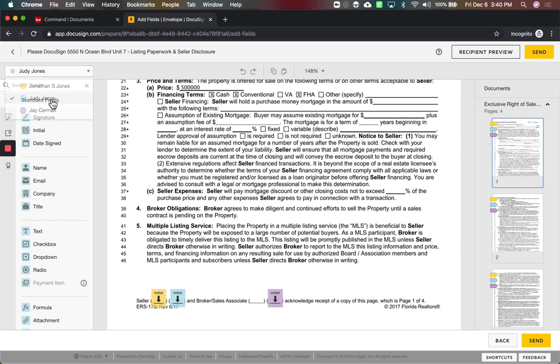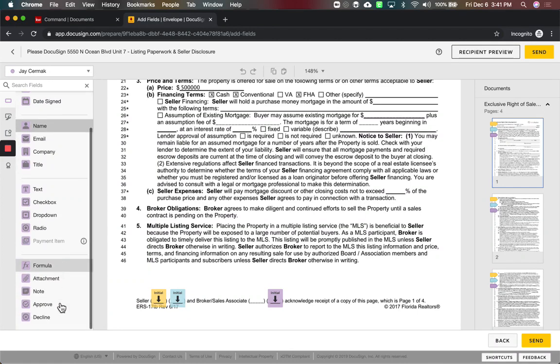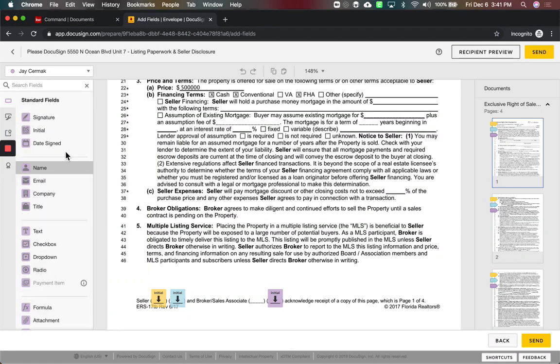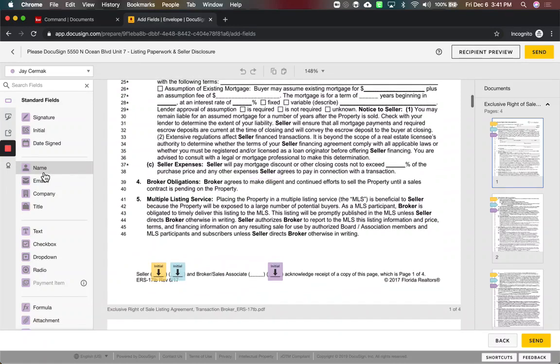I've also got Judy in blue, and same thing here. I can do her signature or date and drag those things in blue. And I'm in the contract, so I can add myself as well. Same concept. Bring over anything you need to from the left side, already assigned to you in the right color. So for this example, I've got everything I need here.